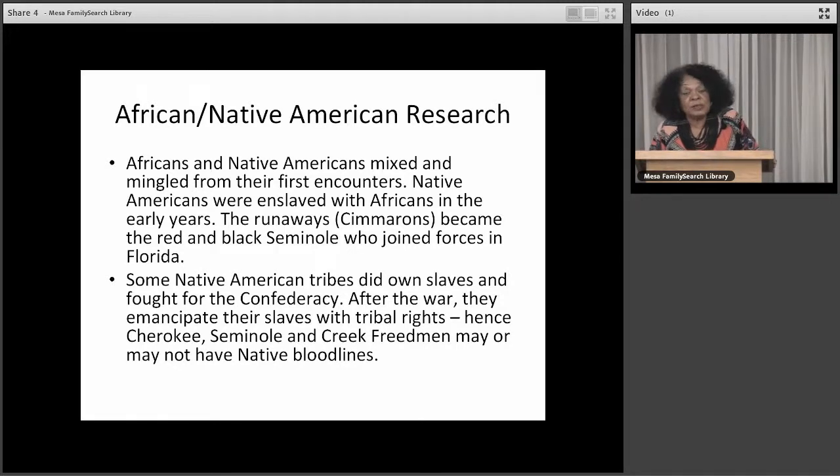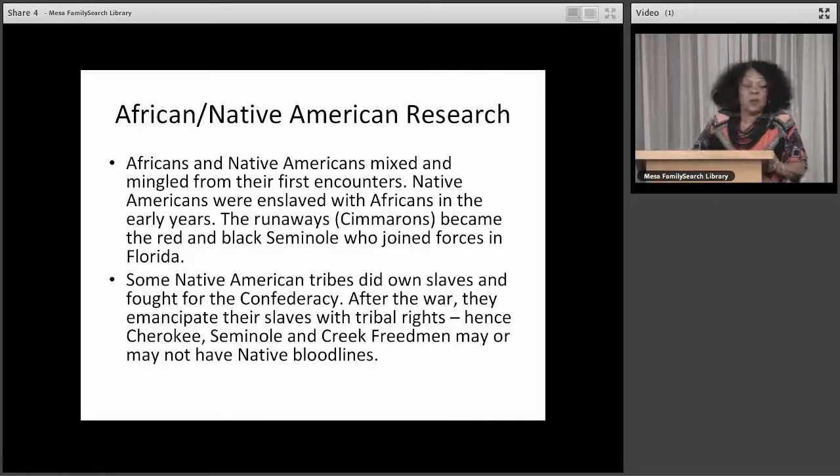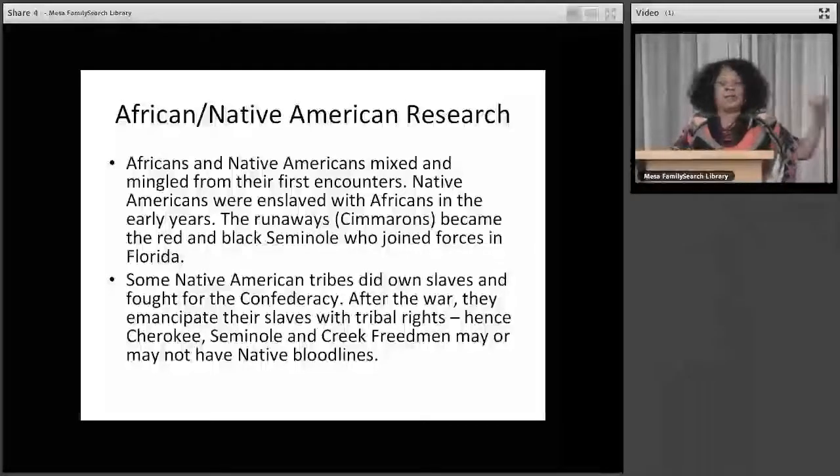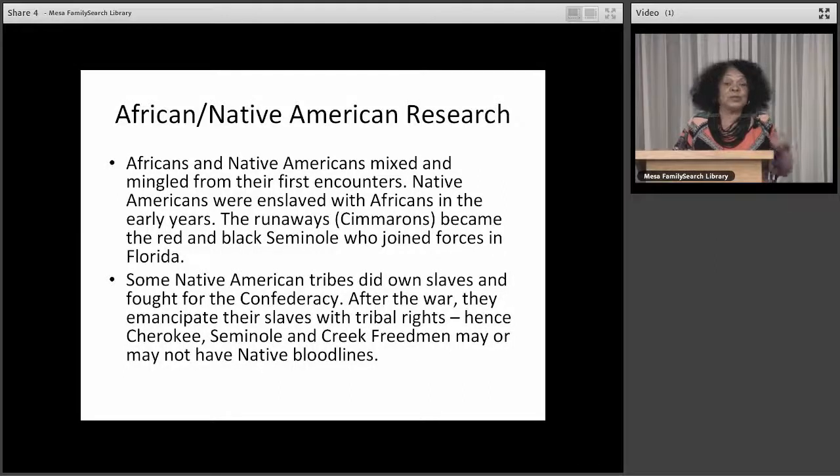Some of the pure Africans were war leaders under the Seminoles. Chief Billy Bowlegs, for one, who's the great-grandfather of a good friend of mine. He fought right along with Micanopy and other Seminole leaders, possibly with Osceola himself. The story is that Chief Osceola's mother was an African woman, and periodically slave raiders would come into the villages, gather up people, take them and sell them. And supposedly this is what brought on the last Seminole War.